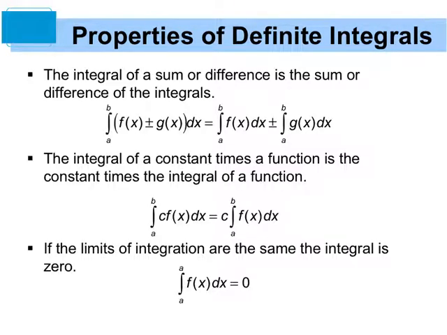Mr. Reedy, can you explain the second one a little bit more? Think of it in terms of a derivative. If you're taking a derivative of 2x cubed, all you need to do is put the 2 over on the side, take the derivative of x cubed, and multiply your answer. So it doesn't affect the outcome. Just move it out in front, forget about it, take care of this business, and then multiply it by c. Remember, c is a constant.